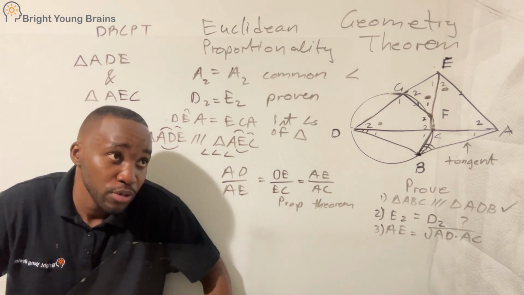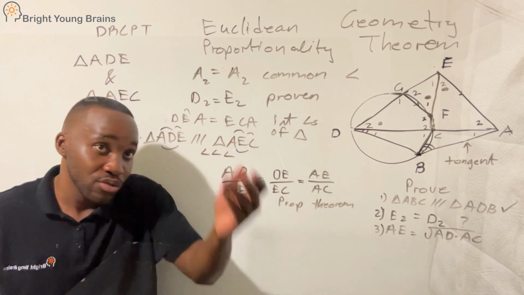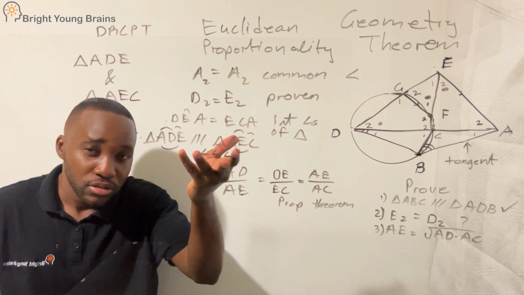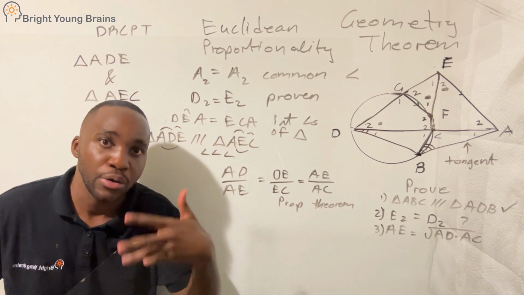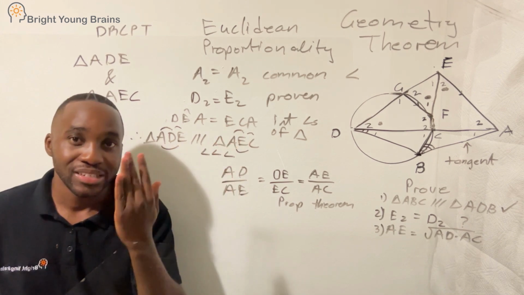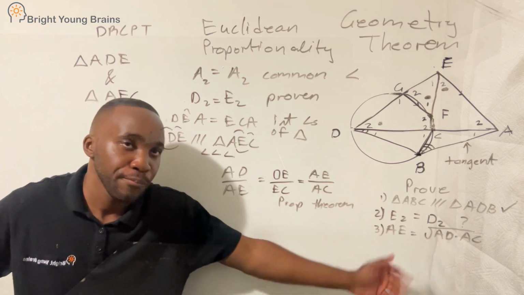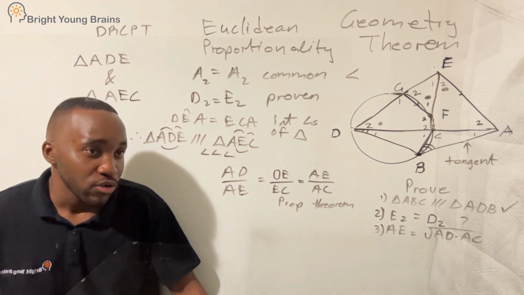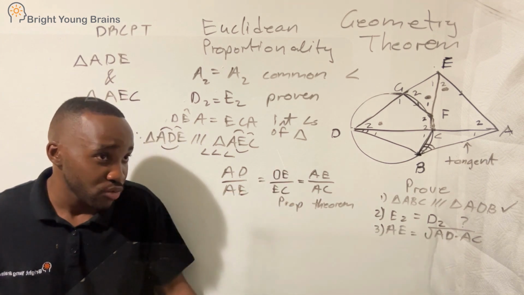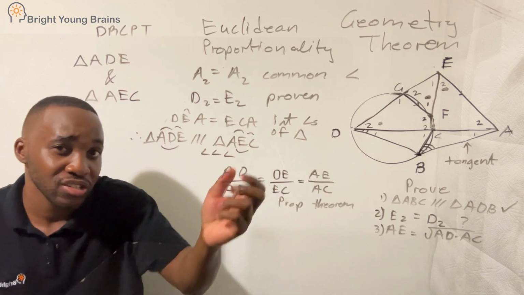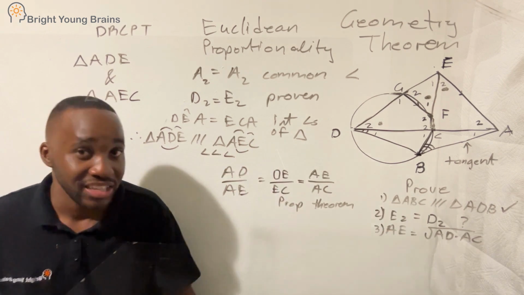So that's why sometimes when people have proven similarity and they try to do this, it doesn't work out, because your angles will be mumbo jumbo. That's why you need to be very careful how you name your triangles. Always name them according to the angles that are equal to each other. So with all that we have written out here, we want to end up with an expression like this one. The easiest way to do that is to pick out two ratios or two fractions that at least have these lines in there.